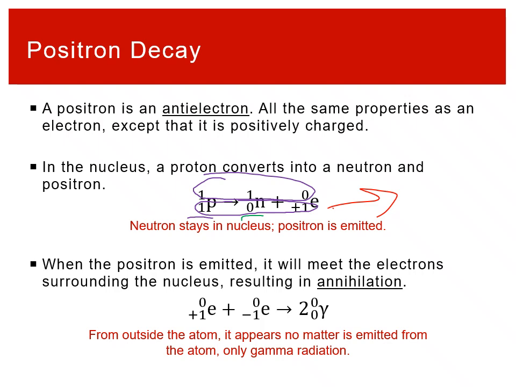All right, so this positron leaves the nucleus. A positron, if we remember, is an anti-electron. That anti refers to it being antimatter. So what that means is when an electron collides with this antiparticle, this positron, if they make contact, they will undergo a process called annihilation. So in annihilation, these two particles, the electron and positron, combine and they become pure energy, right? Remember that gamma is just energy. It has 0 mass and 0 charge. It is just pure energy.